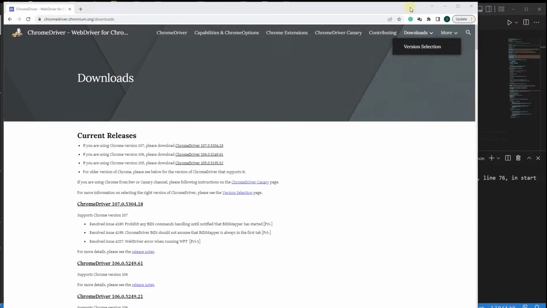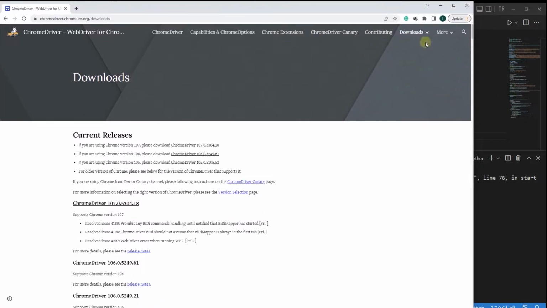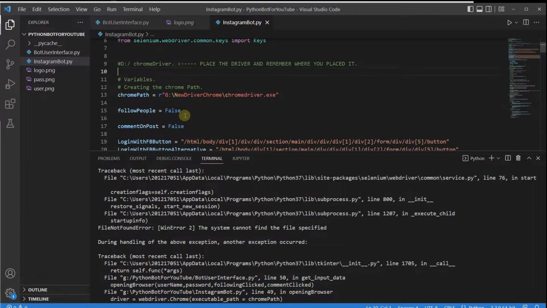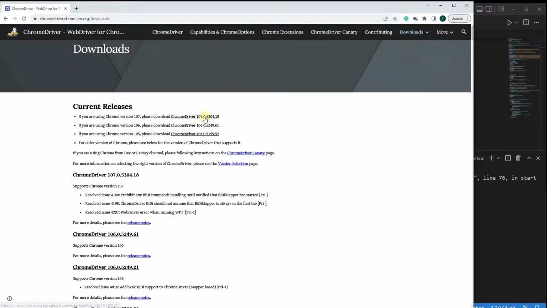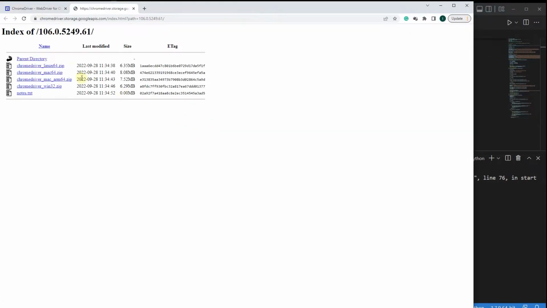All right, we are in Chrome, and here you can see that we have new releases. Currently we were with 104, and Google did receive a major update of 105, and I couldn't press connect. That's why you see my new folder over here, called new driver Chrome. If you're following along from the beginning, you're going to notice that this is different. This folder was not this in the beginning. I don't remember what it was. So I'm going to download just 106 probably. I'm just going to grab some.